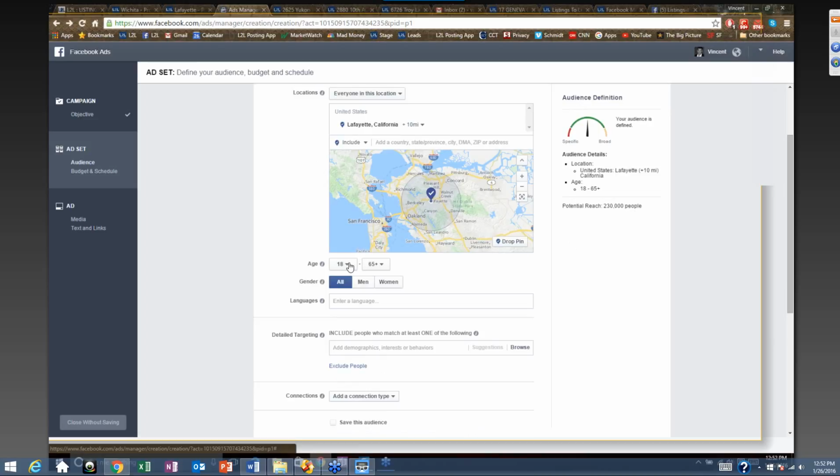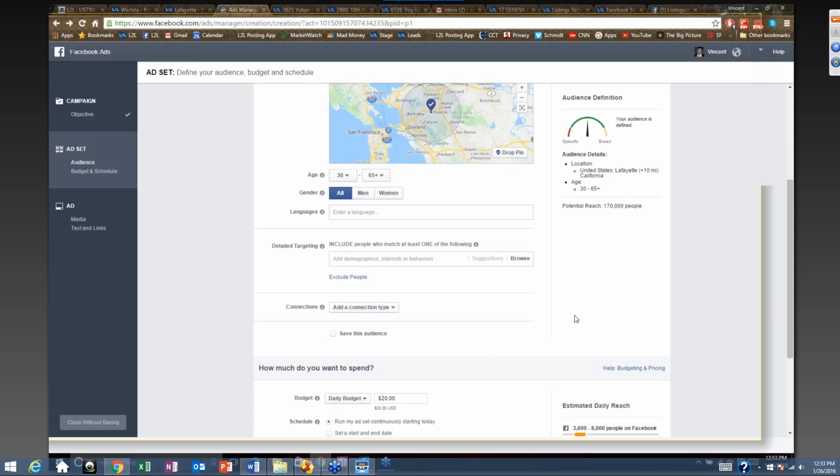Now, the other thing is the age group. In Lafayette, it's a little bit pricier, so I'm going to put minimum age 30. You can do whatever you want, 21, 25, but you probably want to put a minimum. And then there's some detailed targeting. They have to like at least one of these things. You can actually go pretty deep into some of this stuff. I don't recommend it. I just don't recommend it. If you know more and you're getting awesome results by going deep and creating more filters, awesome.